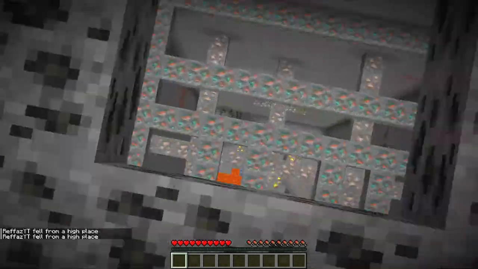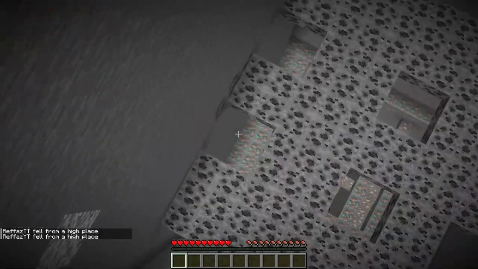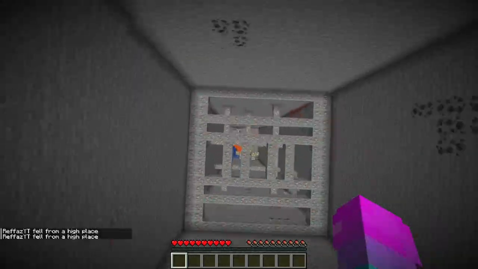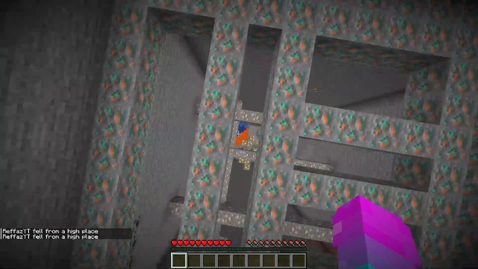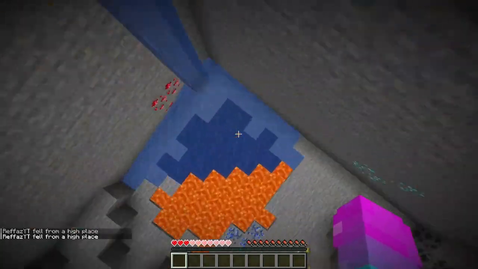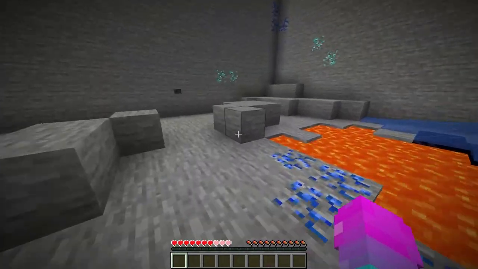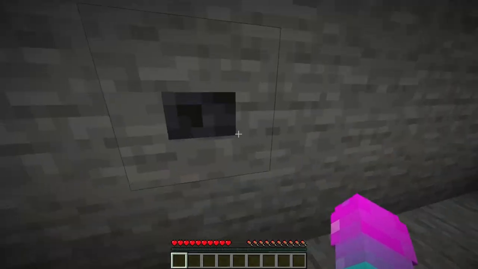Okay, so what is this? What in the world? Oh, there. Okay. I need to get that from there. How do I even? Okay. Oh, please. Come on. Yes, let's go. Okay. I wonder if I fell in the lava. I probably would have died, you know? So I'm not going there.